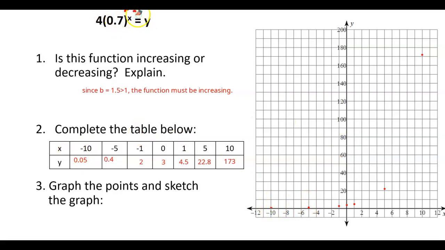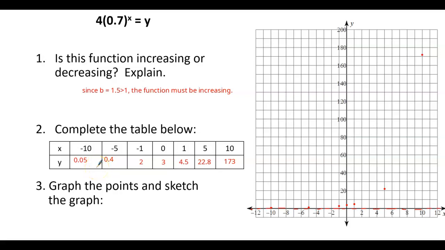Now, I just want you guys to know that when it comes to these exponential functions, especially the ones that we're going to be doing today, they have what's called a horizontal asymptote. That means there's a horizontal line that they cannot cross. And for every problem we're going to do today, it's going to be the x-axis. So what's happening is that on the left side of my graph, it's going to be getting closer and closer and closer to this dotted red line that I'm drawing right now, but it won't ever actually touch 0. And you could test that yourself. You could plug in -100 here, go even really far to the left, and you still won't get 0. You'll get a really, really small number, but it will never cross 0.